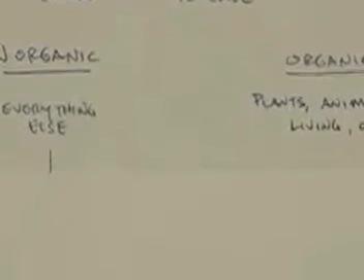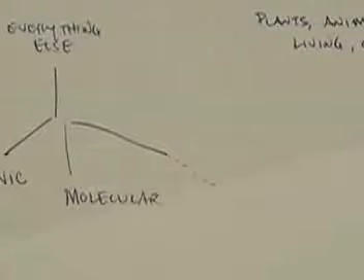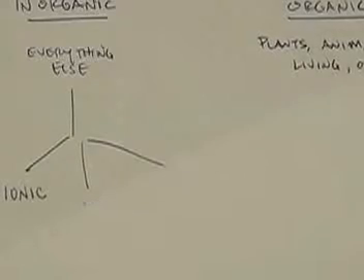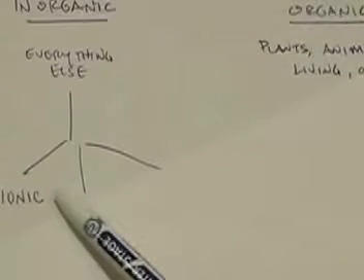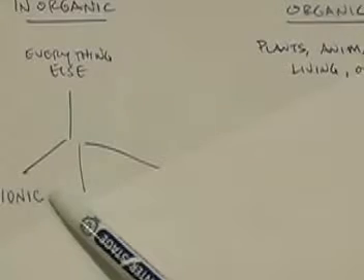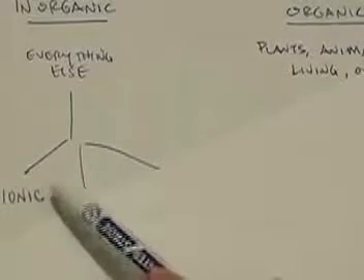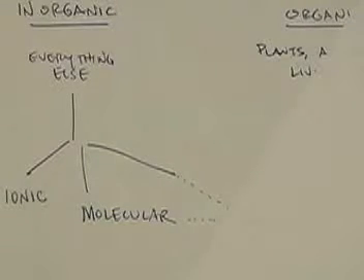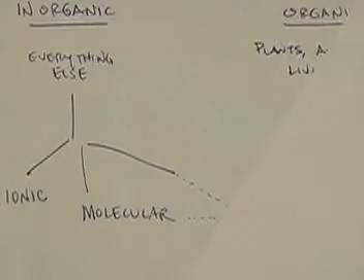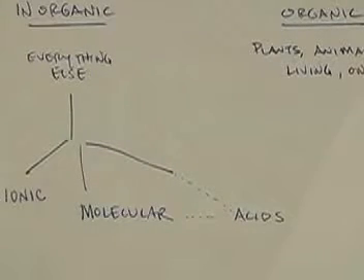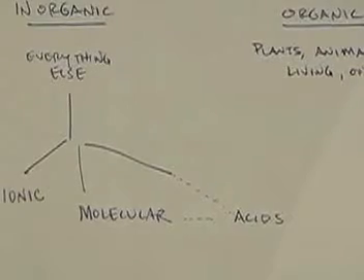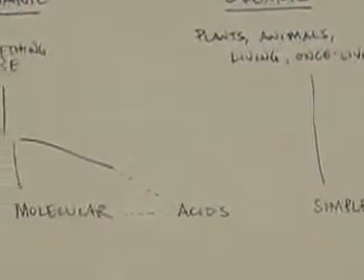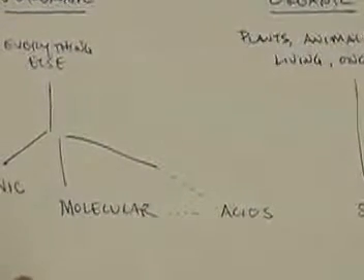Inorganic things are broken up into 3 particular areas, and today we'll learn about naming inorganic substances called ionic compounds. Ionic compounds are made of ions, cations and anions, positive ions and negative ions, and we'll learn how to put those together and name them. There are also molecular inorganic compounds that we'll learn how to name in the next video cast. And there's a special classification of molecular substances known as acids that we'll learn to name in the next video cast as well. Organic substances that we'll learn are just some simple ones called hydrocarbons, and we'll focus on those in the next video cast as well.